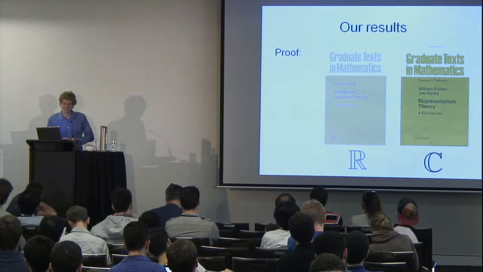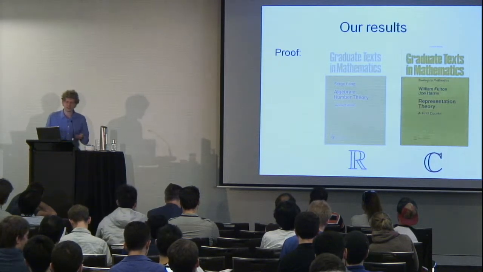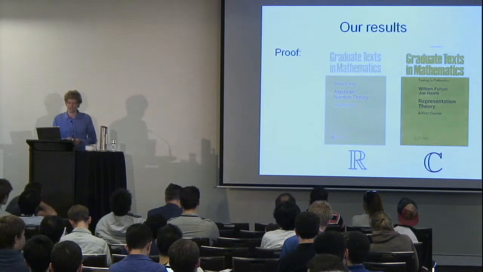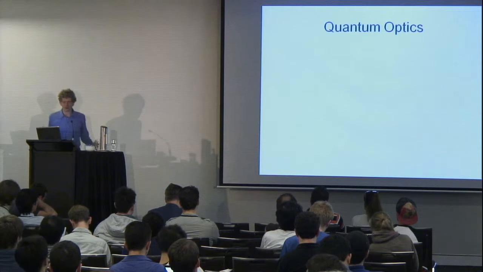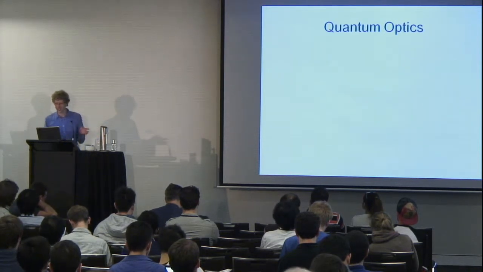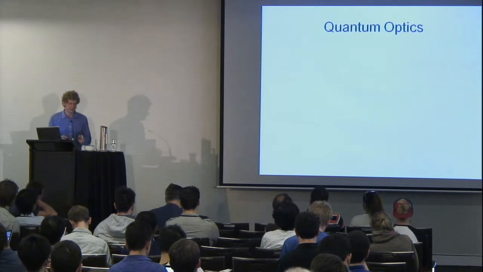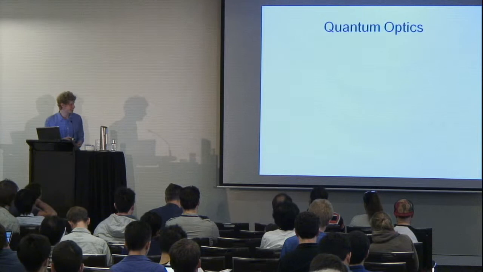So it's not as simple as just thinking about finding an irrational multiple of pi. You have to do some more work in order to prove a universality result here. All right, so why do we care about this result at all, about two-level unitaries? Well, it turns out that these two-level unitaries correspond very naturally to some objects in quantum optics.